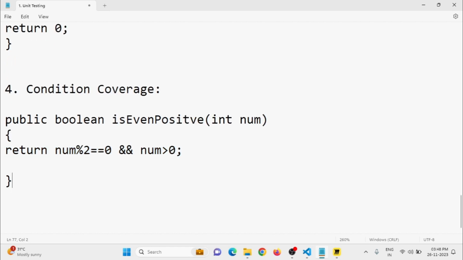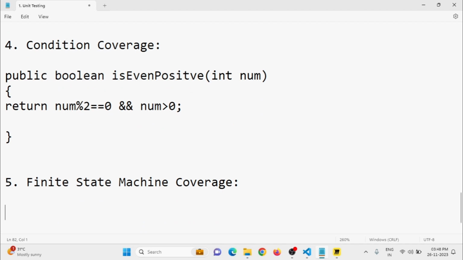Okay, so the next one is finite state machine coverage. In this case, you need to test whether all the states and all the transitions are tested or not.